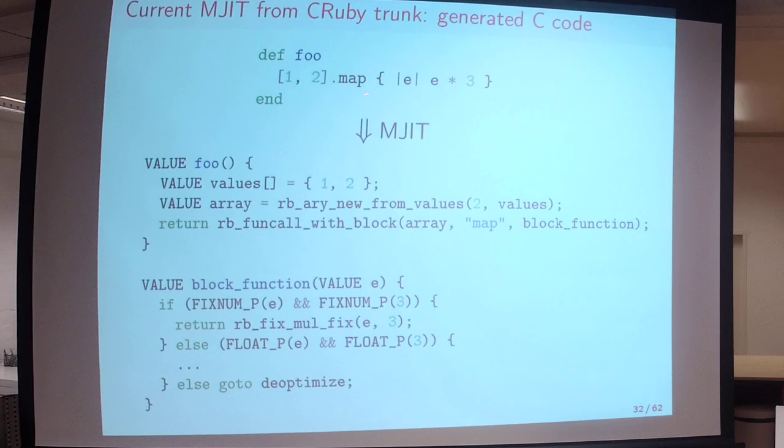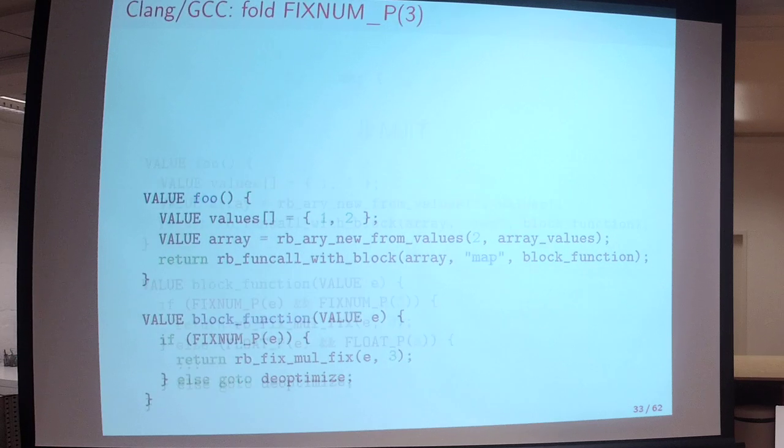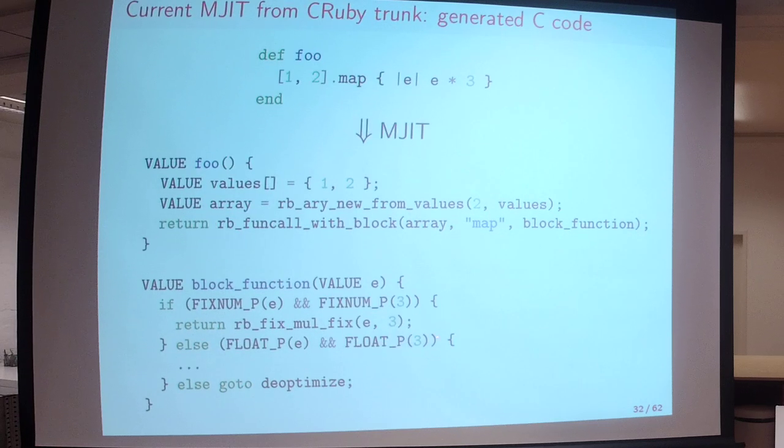And so when they have this Ruby function, it's more or less translated to this, which basically looks like C extension code, right? So the values are here, and then there's an rb something, and then a function call with a block with this map. And then they can also compile the block separately. So here the block could be just multiply by 3, but it's inlined and specialized for fixnum and float, for instance. And then at this point, GCC or Clang kicks in, and what it optimizes, not much actually. The only thing it can figure out is whether this float is truly a float. No, it's not a floating point, it's an integer. So you can say, okay, that branch doesn't exist, I remove this, and I just keep this one.